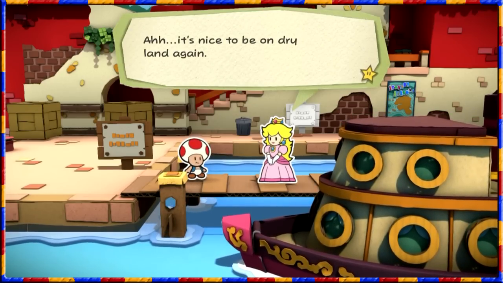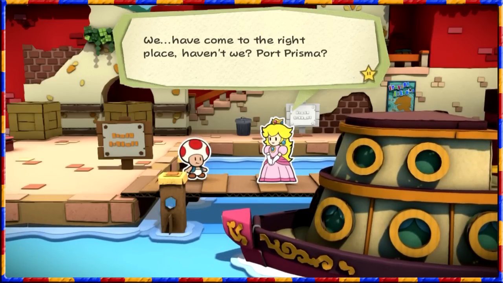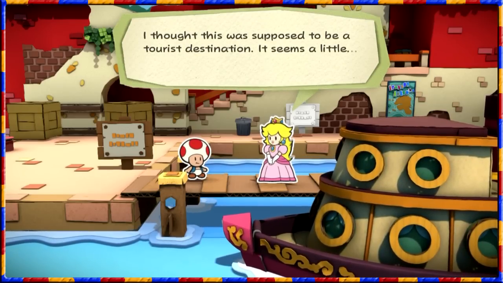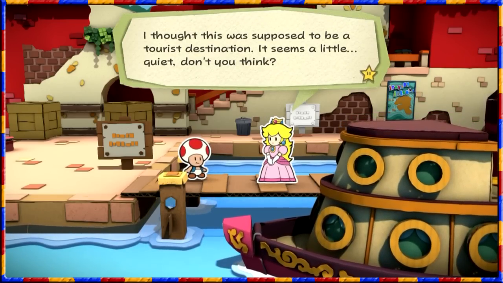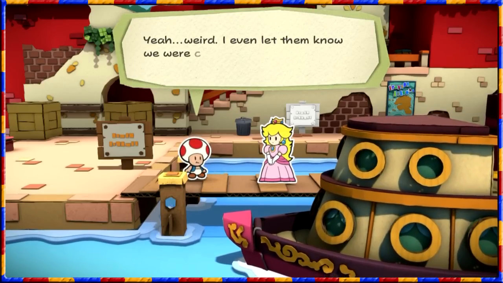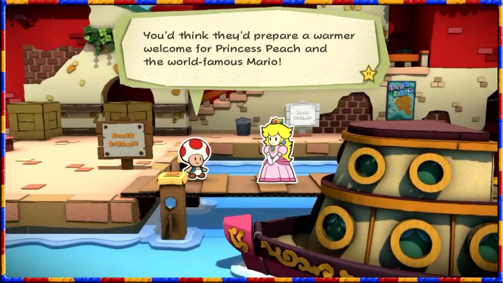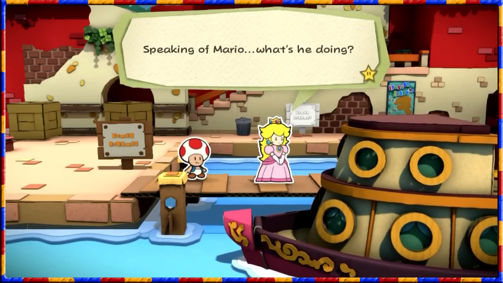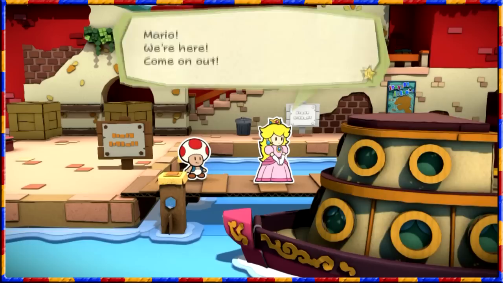Ah, it's nice to be on dry land again. We have come to the right place, haven't we? Port Prisma? I thought this was supposed to be a tourist destination. It seems a little quiet, don't you think? Yeah, weird. I even let them know we were coming. You'd think they'd prepare a warmer welcome for Princess Peach and the world-famous Mario. Speaking of Mario, what's he doing? Mario, we're here. Come on out.